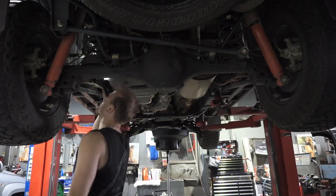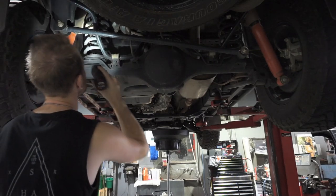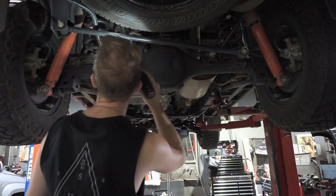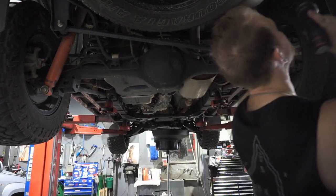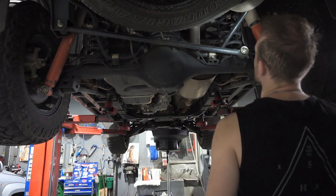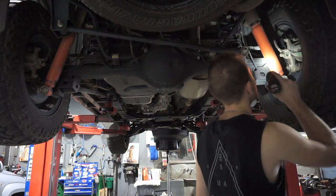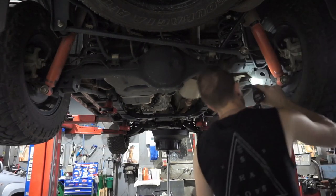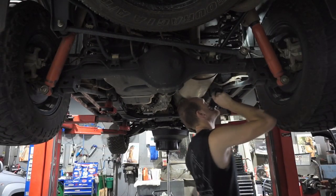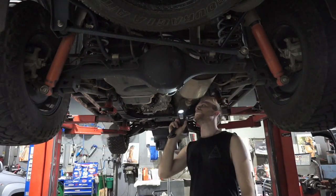So have a quick squiz at those, make sure they're not completely cracked out. Checking the springs, the shock tops, all the exhaust mounting. Make sure the rubber grommets that hold the exhaust in are still actually there and working. Same with the other side, so checking brake hoses as well and all those bushes. The bushes are looking good. Bump stops are still there, so that's good.